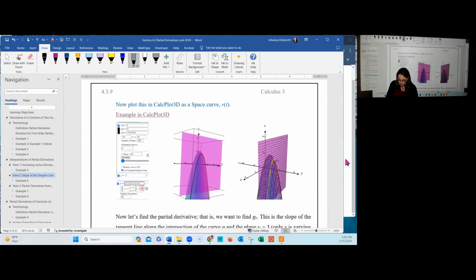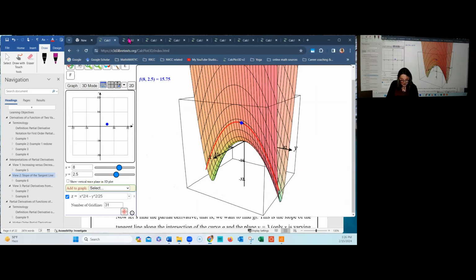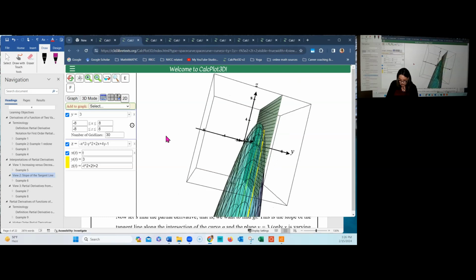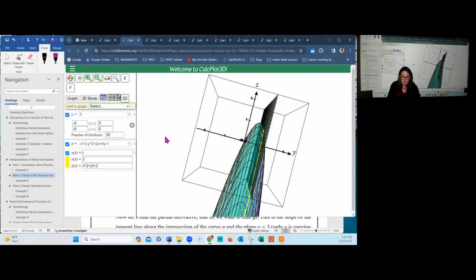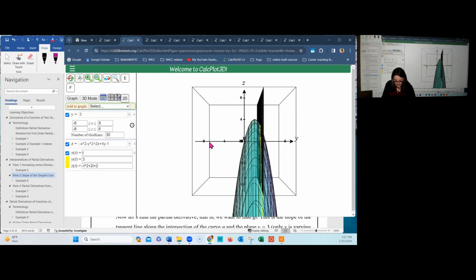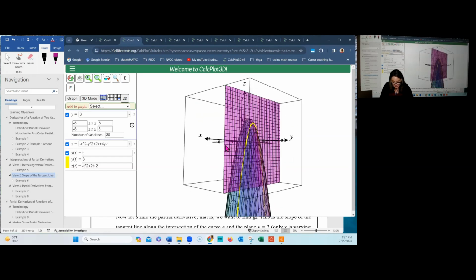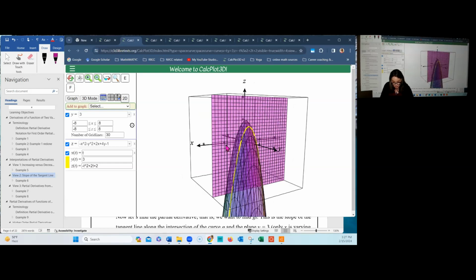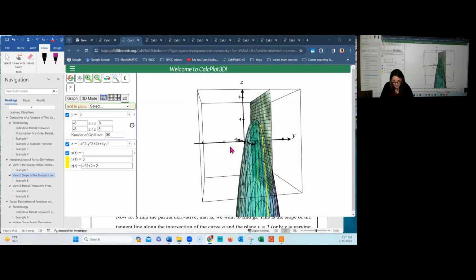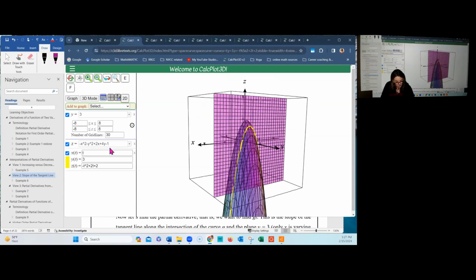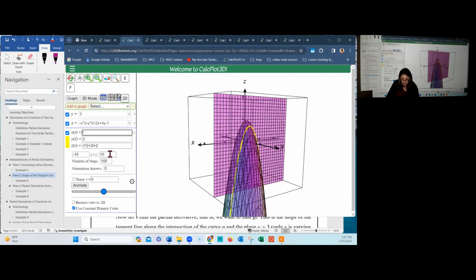So you'll see it's going to look like this. And let me click over to the next one so you can see it. There it is right there. Here is our, let me see if I can get the x to disappear. There we go. You can see that I've got the plane there where y is equal to 3, right on the value of 3. And I've got a paraboloid opening down, and the trace is that yellow curve in the center. The yellow curve is given by the parametric equation here.